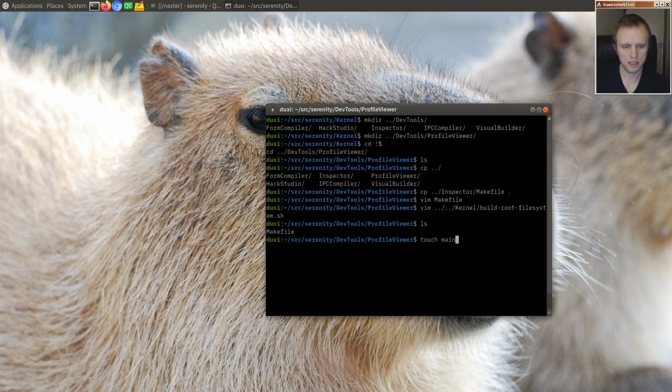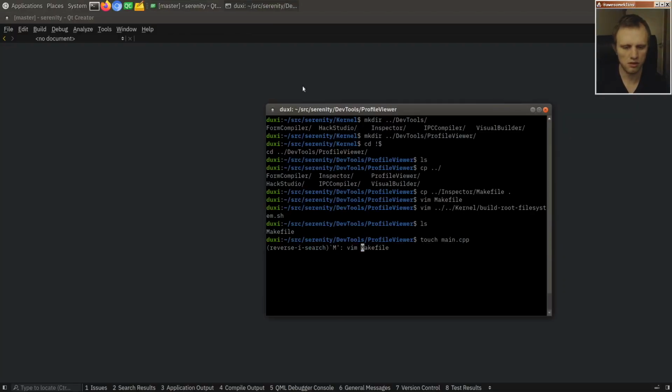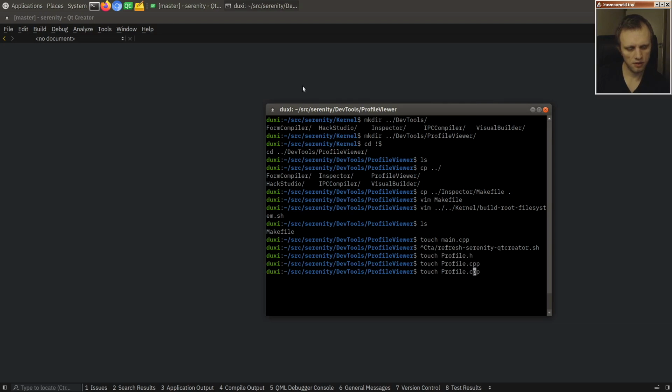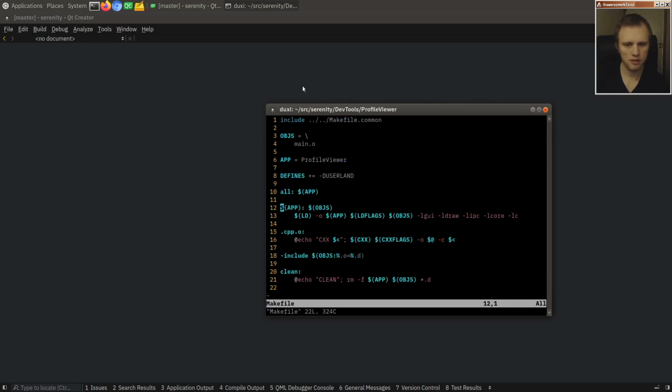So now we're going to need a main.cpp, and let's just start with that. I know I'm going to need some model, like a tree model, to store the profile in. So I guess we can make a profile class maybe, and maybe a profile model. And I think that's maybe good.